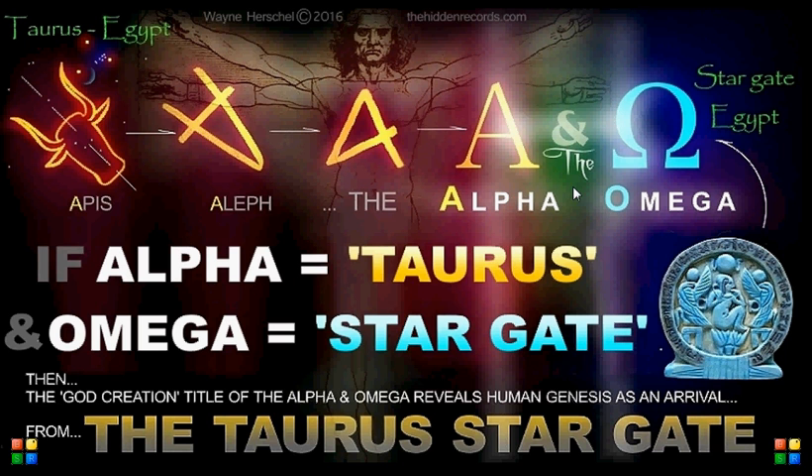Scholars were the first to crack the Alpha Code. The letter A is derived from the Aleph, from the Apis Bull. They say it's just a bull, but I'm telling you the reason they worshipped this bull at this strange angle — remember the Aleph is the same angle — it's the bull of the sky. It's Taurus. And my work goes further to show the Amiga symbol represents the Stargate.